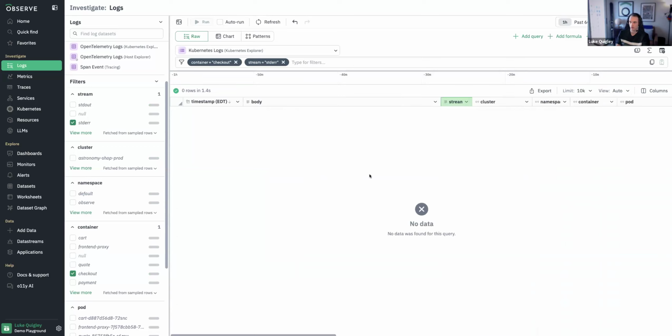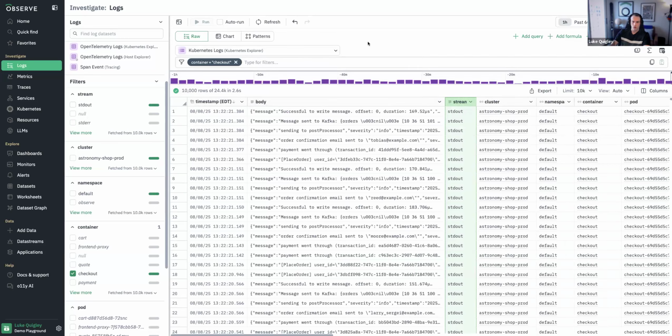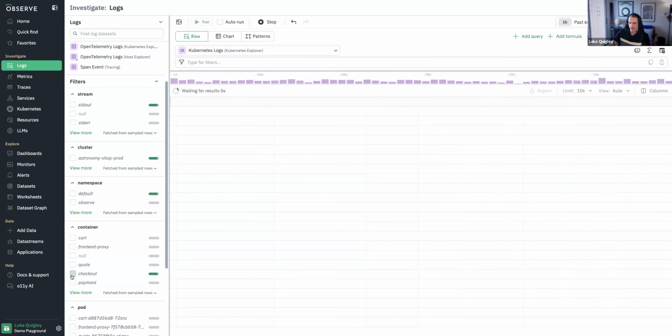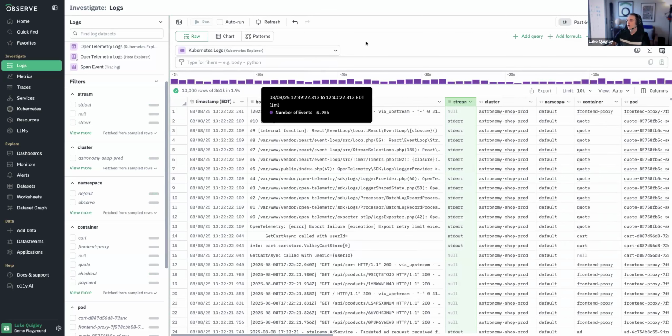No data. Okay, so I don't have any error logs coming from the checkout pod. Interesting. All right. So that would be one of the first things that you might check: rule out the infrastructure, and check to see if there are any error logs coming from the infrastructure. Okay. So far, we haven't really identified anything that might contribute to the issue.